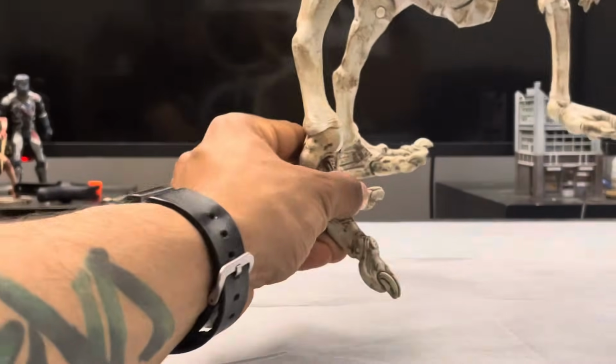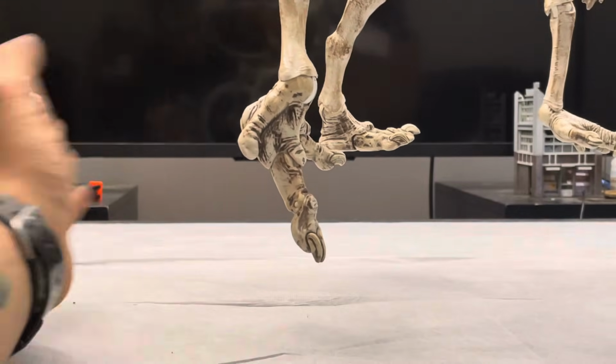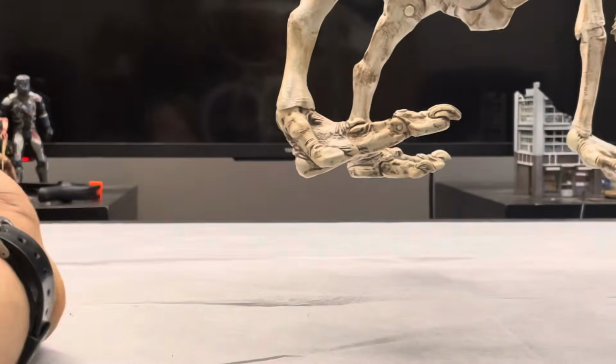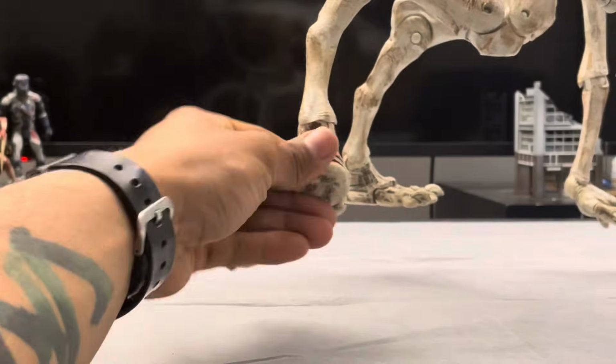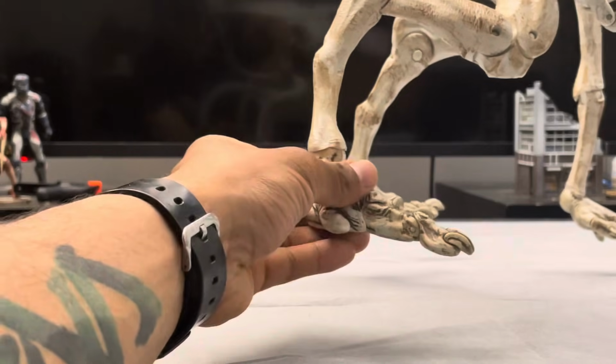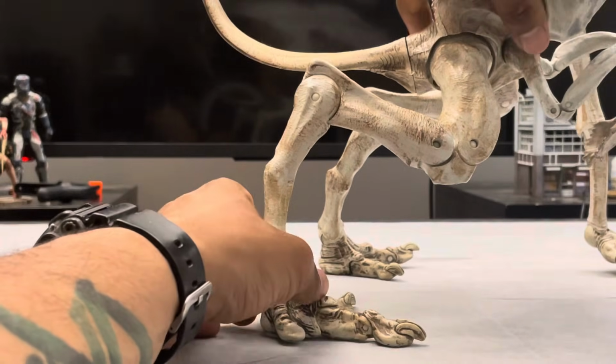Now taking a look at the ankle joint, it is on a ratchet swivel, which allows it to move down that far and up that far, and also allows for a 360-degree turn. You would think this would have an ankle pivot, but unfortunately, there's really no way of getting that from this figure.